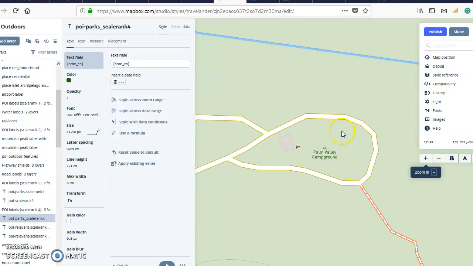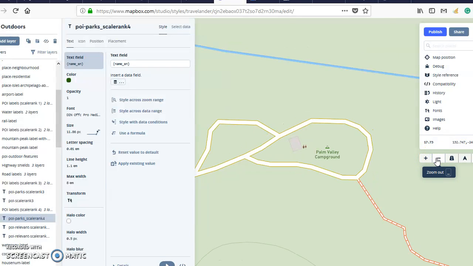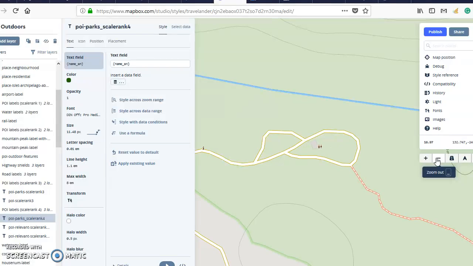So this Palm Valley campground, for instance, if I'm at zoom level 17.97, if I zoom out from there, you'll see that the Palm Valley will disappear at the 16.97 level.